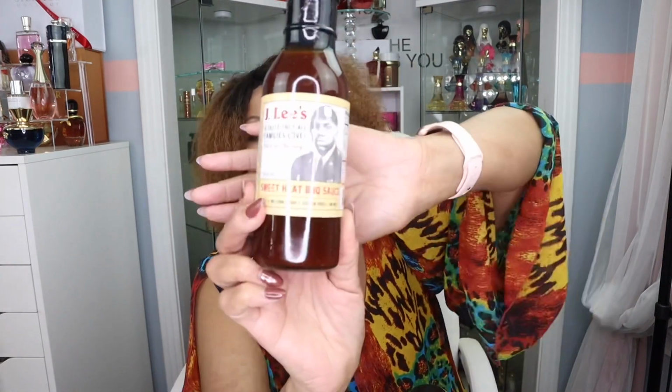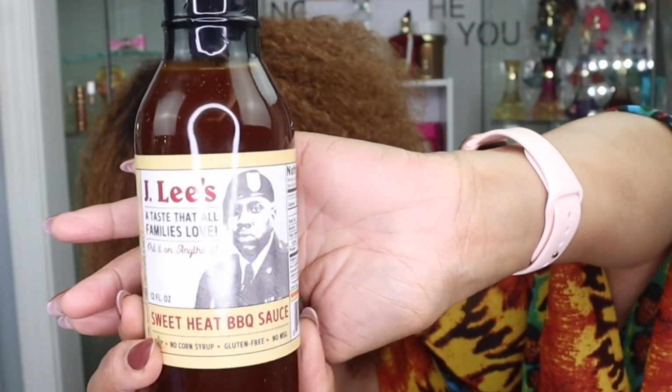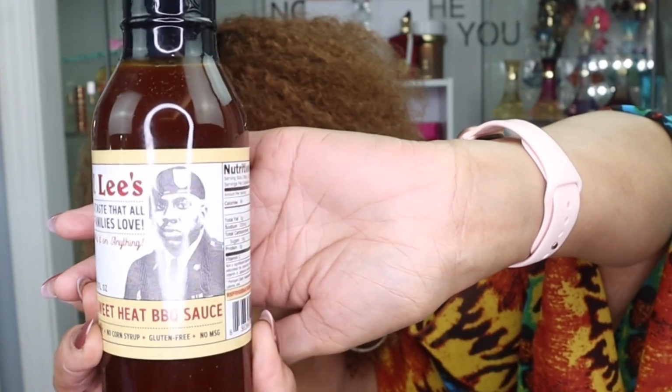And then we have the Sweet Heat barbecue sauce. That's this one. And this one has 16 grams of carbs and 16 grams of sugar. So I know I can't use this one either.